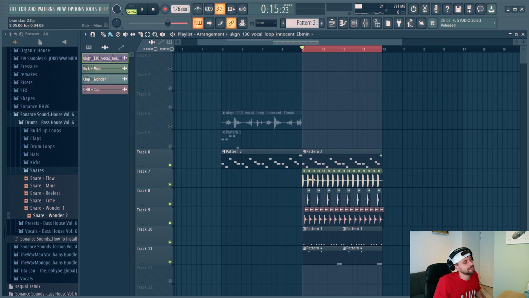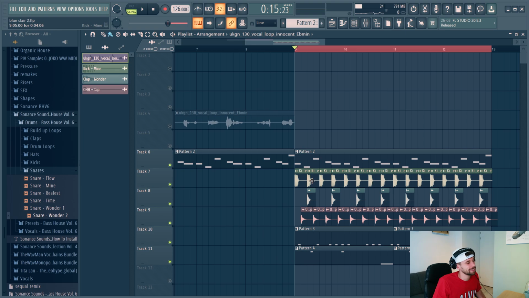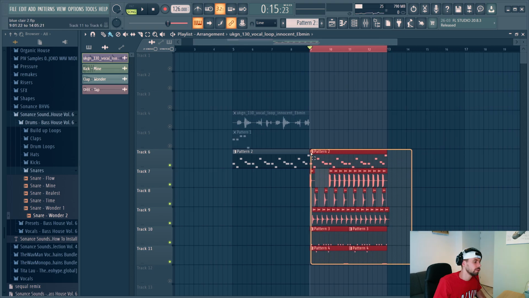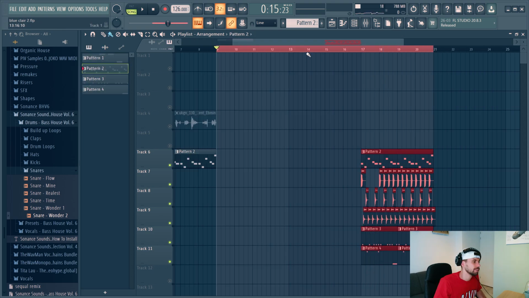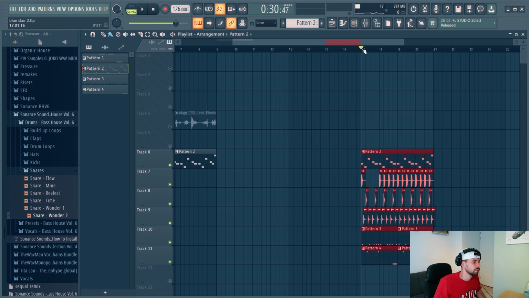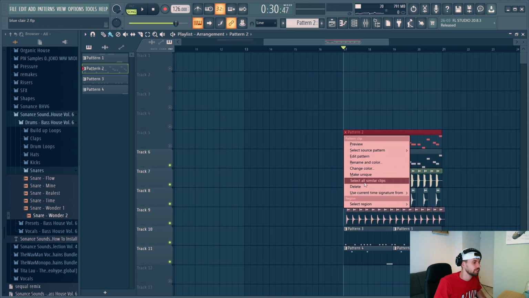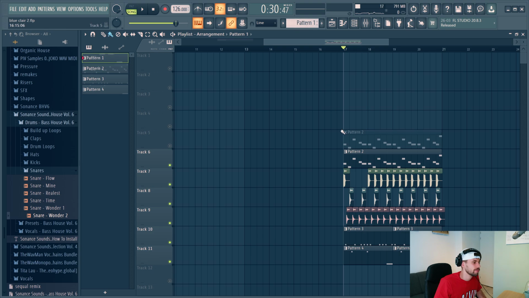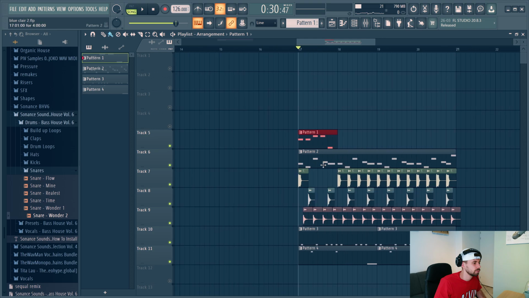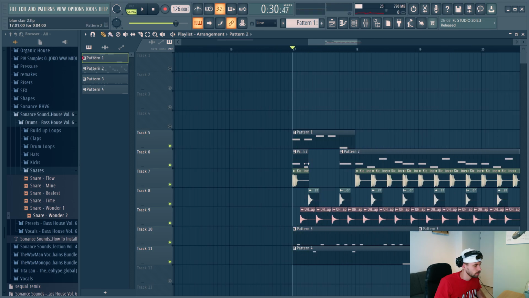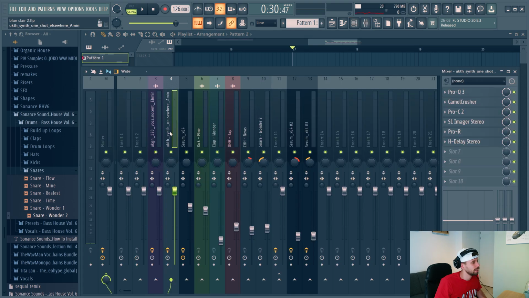So now we got almost all elements done. Now we're gonna work on the arrangement. So let it drop at around 17 bars. We're gonna share the melody of the step sounds as well. So let's see how this sounds. It's way too loud right now, so let's dip the volume.